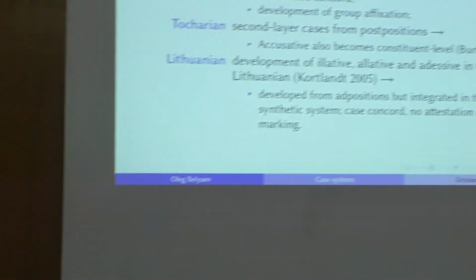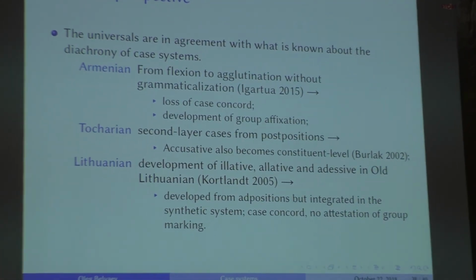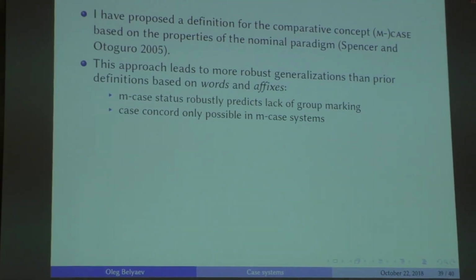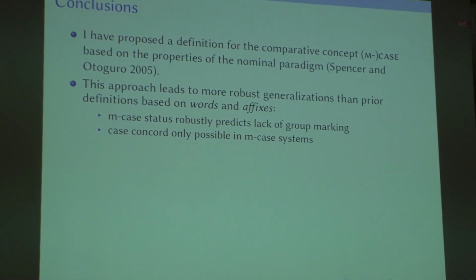So yeah, it does seem so, but agglutination is an epiphenomenon, right? Agglutination can turn into flexion at some point. We had it the other way around, when a system changed from flexional to agglutinating, like Armenian, and suddenly case became a group feature. So in Old Armenian, we had a case system which was typical of European languages. We had concord, we had no group affixation, we had syncretism, accumulation, and so on. In modern Armenian, it's mostly agglutinating, and suddenly we have group affixation and we have no case syncretism. So in this respect, yes, there is such a tendency.